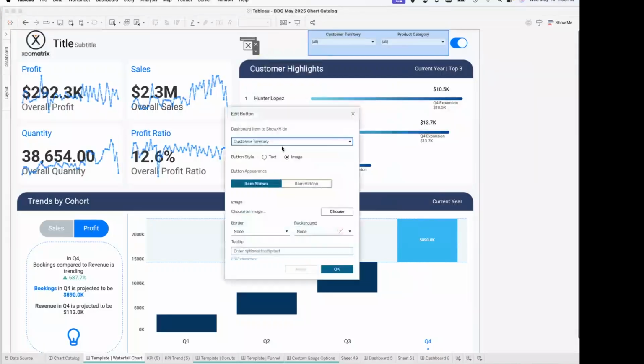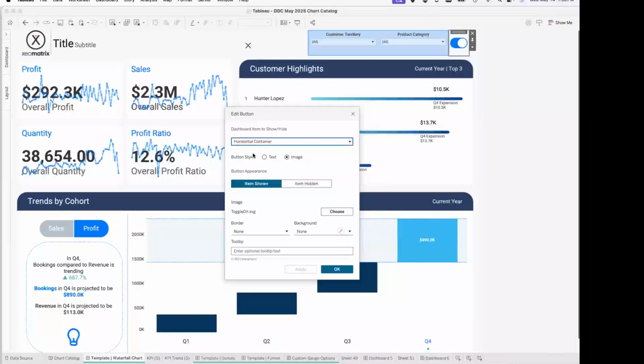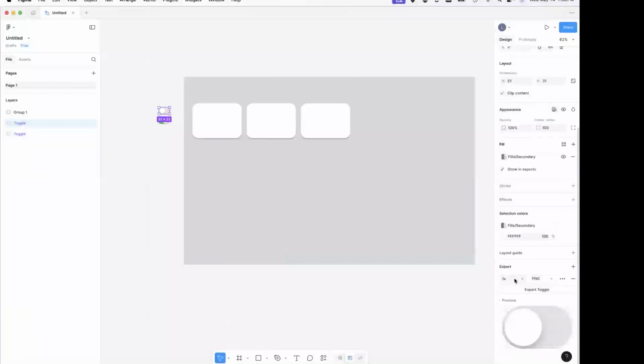Then we'll edit the button. And this is where you choose an image that you have downloaded. In this case, I have that toggle on and toggle off saved already as images. So we'd go into Figma and we would just export these two images.